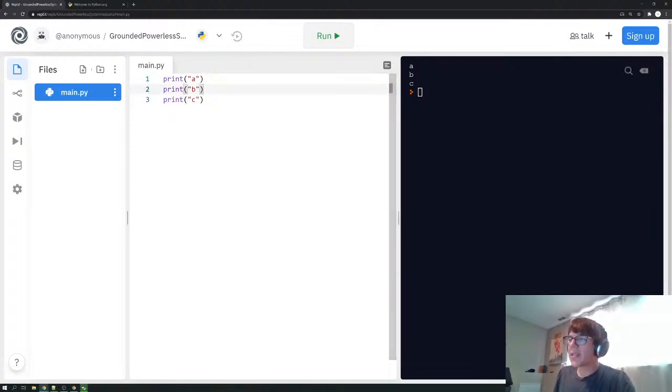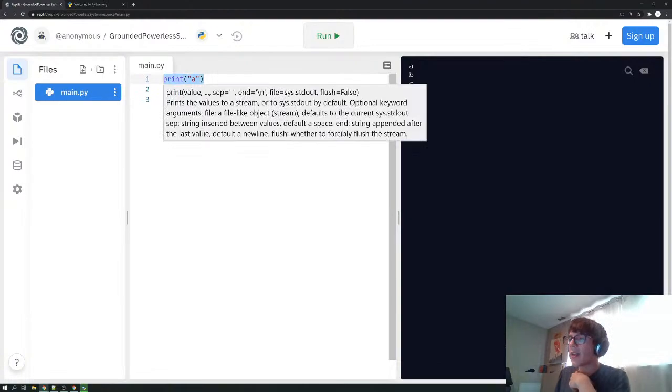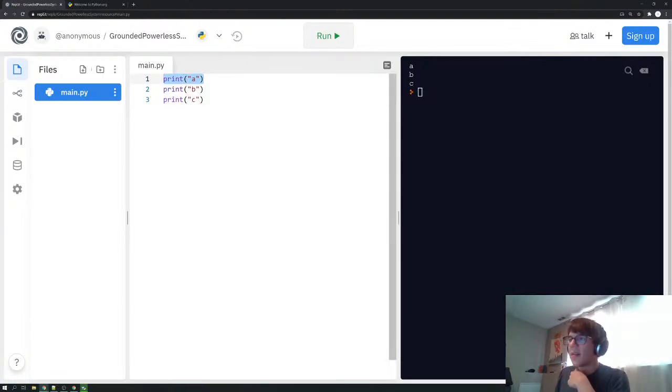One, things print in the same order as we've written them in our Python file. That's because the Python interpreter goes through our file line by line and tries to run each line of code. First it looks at the first line and says, here it wants me to print A, so I print A. Then, here it wants me to print B, so I print B. Here it wants me to print C, so I print C.